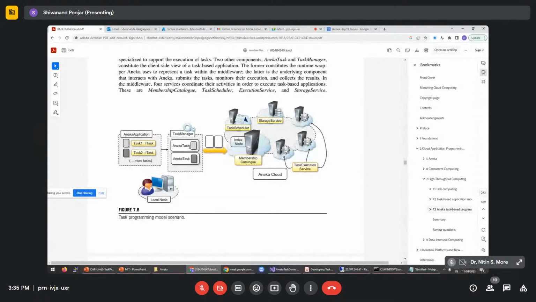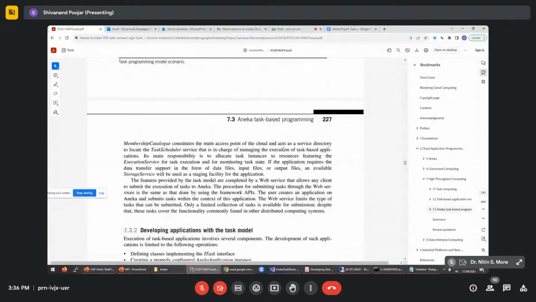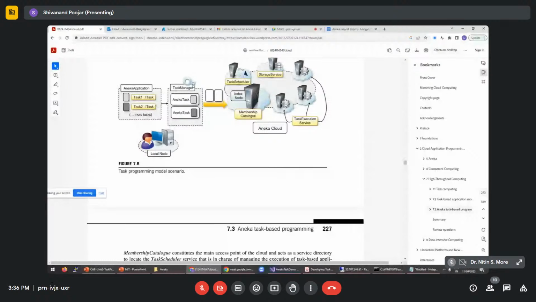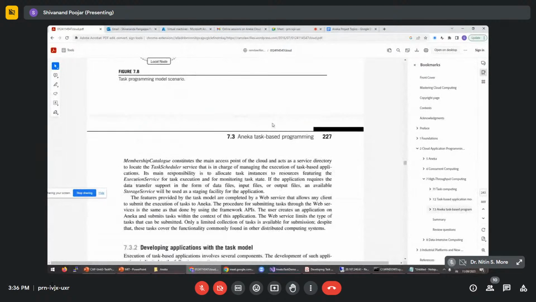These Aneka tasks are called work units, and they are submitted to the master, where the membership catalog is focused. The scheduler and master are together, but the membership catalog has all the information, for example task ID, task node, task condition, and so on. So this is the overall architecture of the Aneka task programming model.